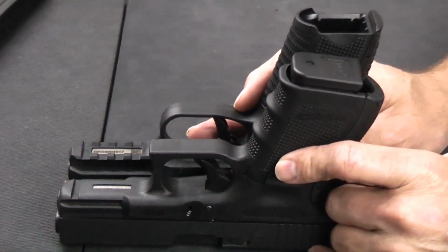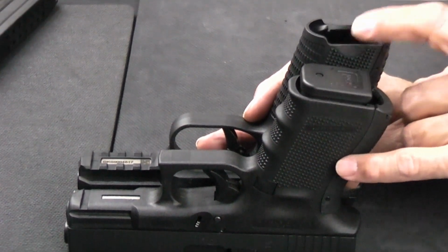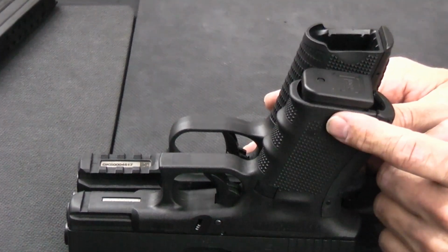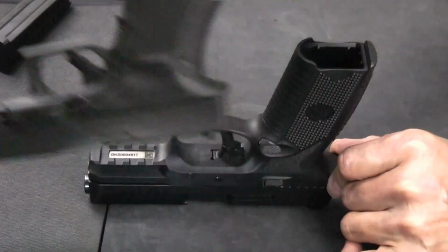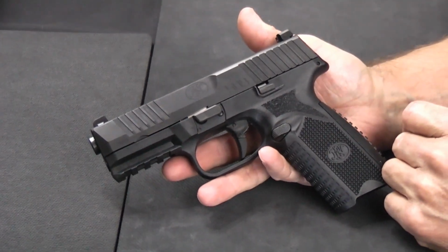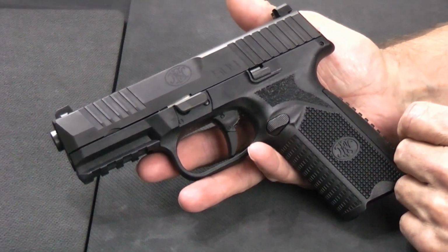Now, the Glock only holds 15 rounds. The Glock 17 would be almost the same size, and it would hold 17 rounds. So it's kind of got a compact length slide and a full-size length grip, which is kind of an interesting combination. This isn't a Glock video, so let me get rid of that. So the next thing I'll do, I'm going to show you how it comes apart. It's actually quite easy to disassemble, show you some of the internal components, and we'll go from there.